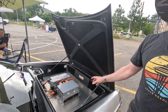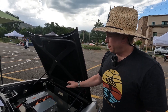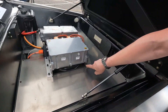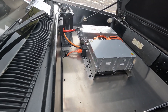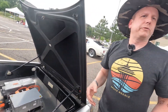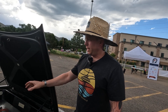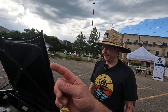Up front we have the DC-DC converter out of a Chevy Volt. This is a 6.6-kilowatt charger from TC Charger — Elcon. Underneath this laser-cut floor for the frunk, you can see there are 12 battery modules right here, and another 12 hidden underneath the floor. Charging is all done where the factory car would have filled up — on a DeLorean you have to lift the hood to fill up, so I mounted all the charging stuff in that same spot.